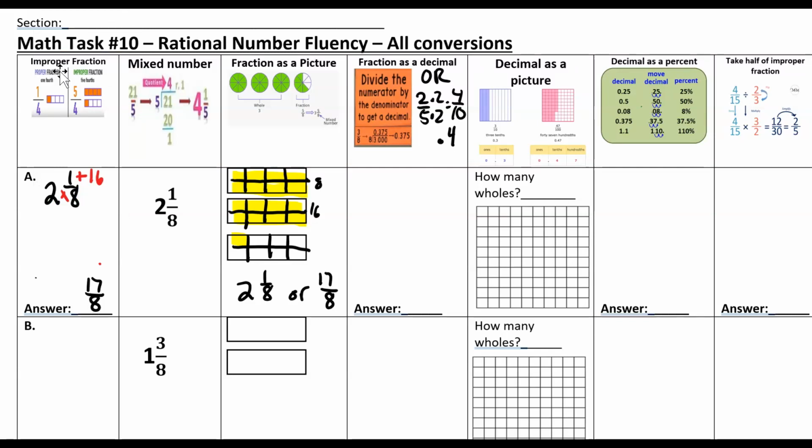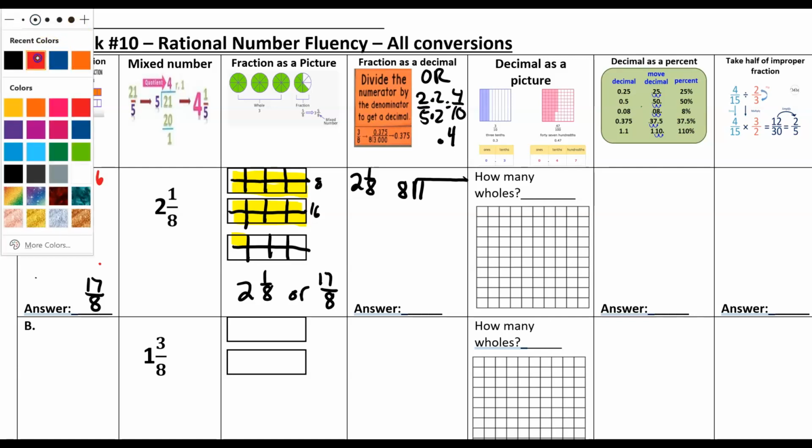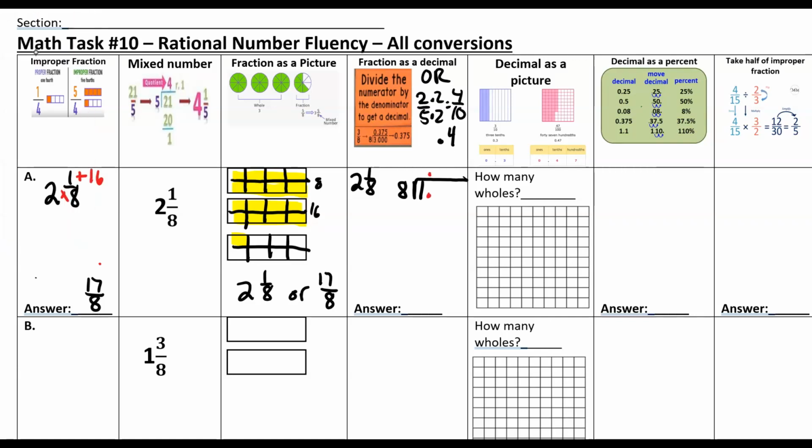Now you'll notice with our fraction to decimal today, that I have 2 1/8, and I can't make base 10. There's no number times 8 that will get me to 10, or no number times 8 that will get me to 100. So I am going to have to divide. You're going to want to write small and give yourself some space here to do this. So I'm going to say, how many times does 8, my denominator, go into my numerator? 8 doesn't go into 1, right? So that's where my decimal and 0 come into play.